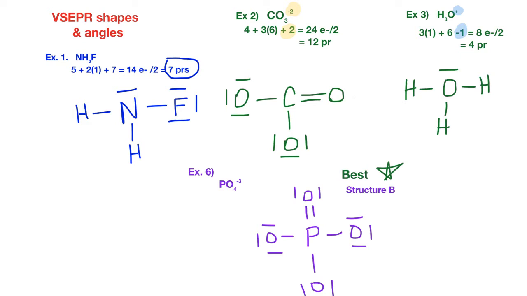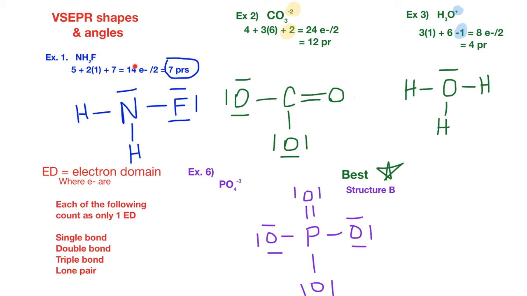The first thing we need to know to use the table is what an electron domain is. So an electron domain is defined as just where electrons are. So basically it's like a little code. So in this molecule, example 1, these are the examples we had from before. In example 1, if you look at the central atom, because that's going to determine the shape, how many electron domains are there? An electron domain could be a single bond, a double bond, a triple bond, or a lone pair. It could be any of those things. It could actually also be a radical, but we're not there yet, so we're not going to have any of those. So now knowing that, all we have to do is look at the central atom and count the electron domains around it, and then we can figure out what the shape is. So let's do that now.